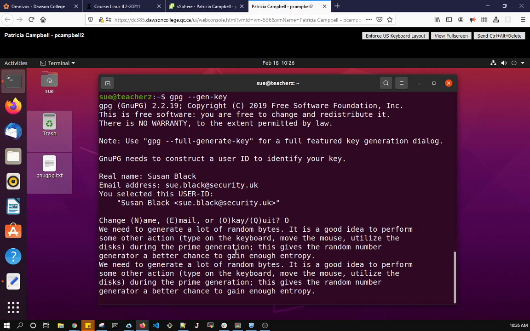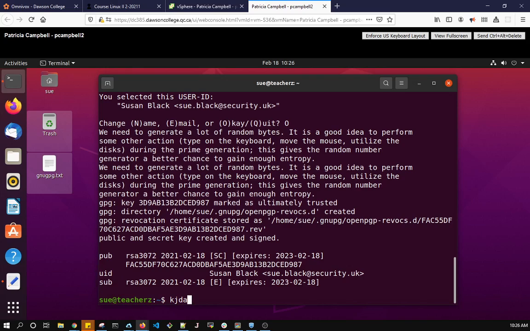It says we need to generate a lot of random bytes. So what we do is move the mouse and hit the keys while it's generating it.